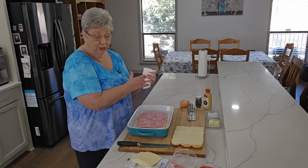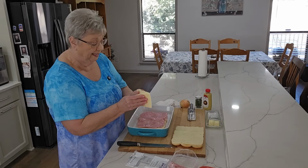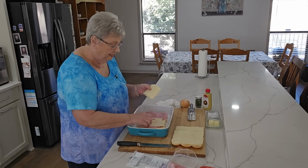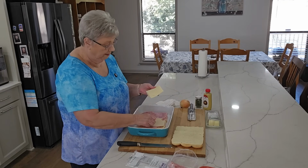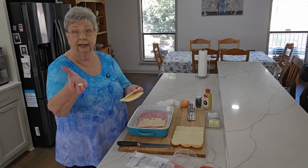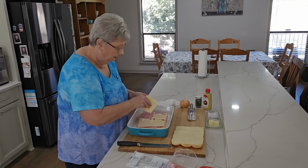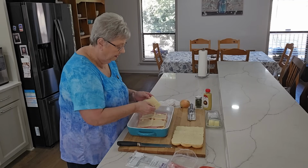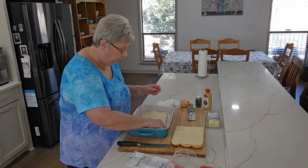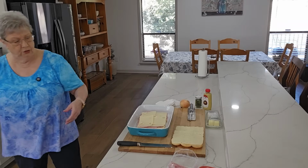And we're going to put some cheese. Let's lay this Swiss cheese on top of the ham. Oh boy. Do y'all see that? The little circles that they've stamped in this are coming out. How about that? We're going to put them right back on. Isn't that funny? I've never had that happen before. We're just going to use it all. It's cheese, right? I mean, come on. It is cheese.